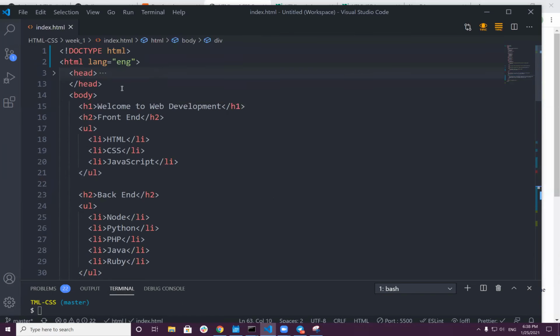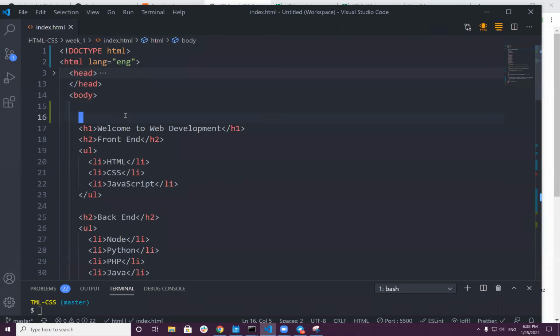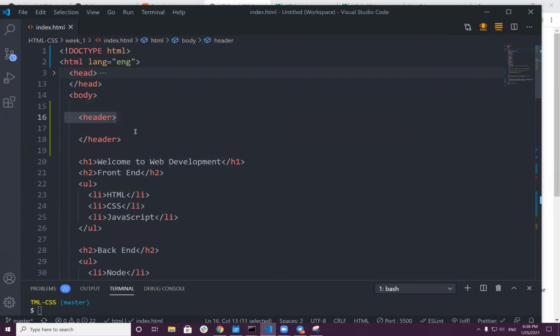So now I want you to think about before HTML5. The HTML version you are learning now is HTML5. Before that, there were not many elements with semantic value. But now we even have header. So when you see the header HTML element, what do you think about?